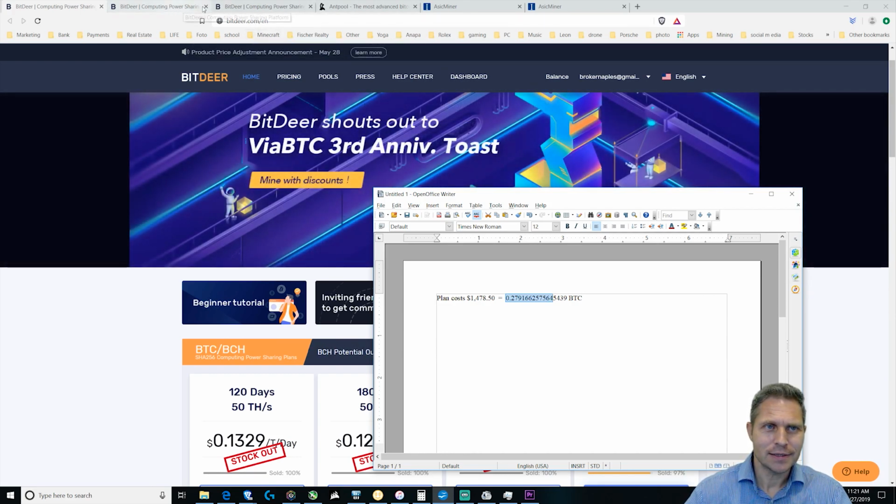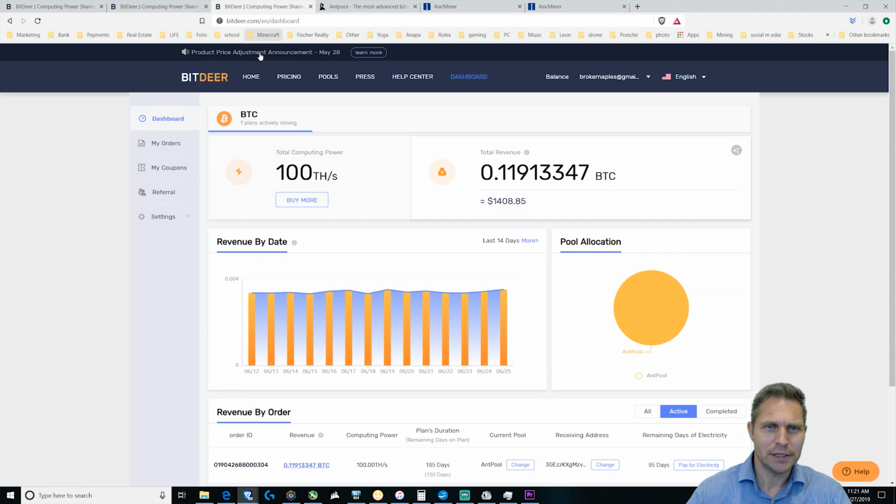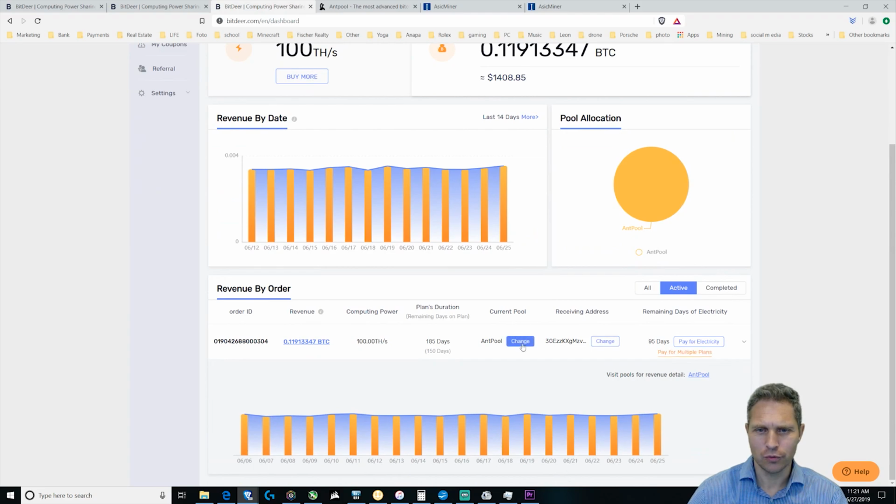So the nice thing about Bitdear, it gives you a complete breakdown. It gives you a complete overview. I picked the end pool for mining Bitcoin. You have free choice. You can choose which pool you want, but I'm happy with end pool.